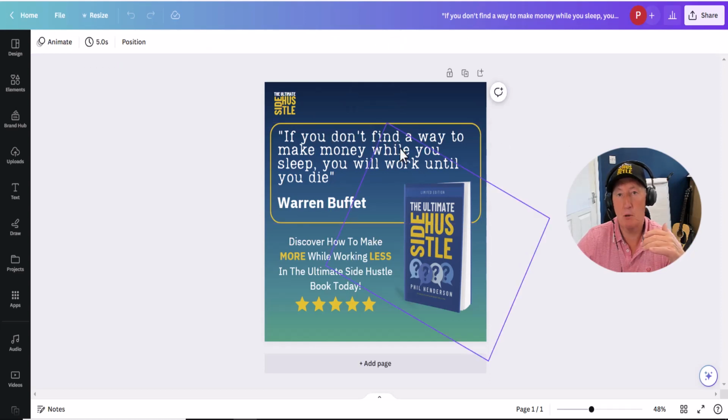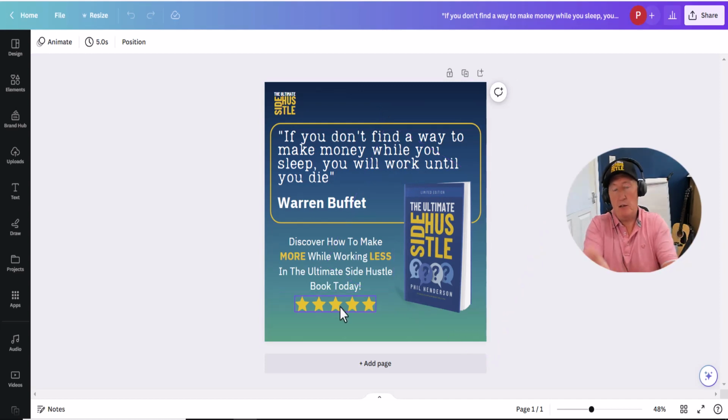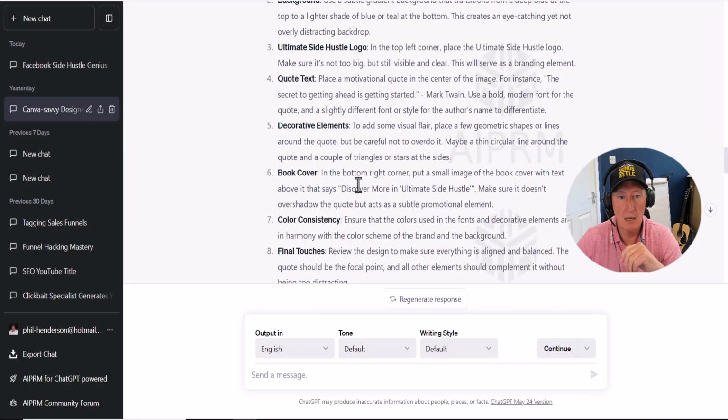So the white text is part of my brand, the blue's part of my brand, and this gold color as well. And the other embellishment that I did, which it recommended, is I added the stars. And I'm quite confident adding that because I'm getting 5-star reviews because of this book. I'm getting it on social media, I'm getting it within my Facebook group, and I'm also getting it when I'm receiving emails from satisfied customers. So I'm happy to put the 5 stars there as it recommended, using some stars. So we did exactly that, the decorative elements.